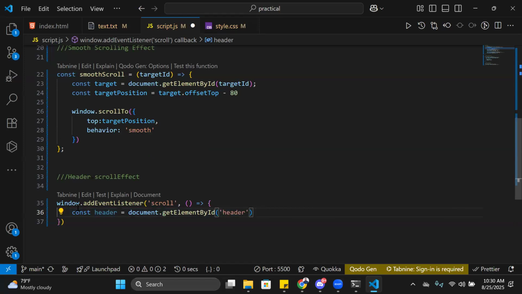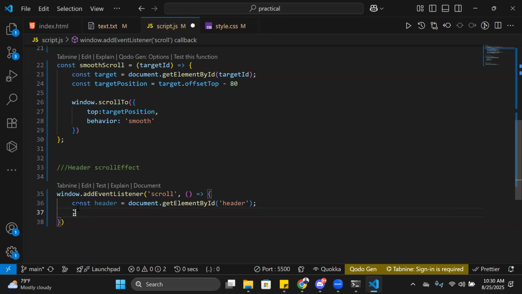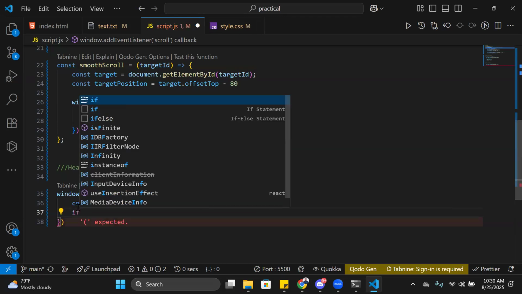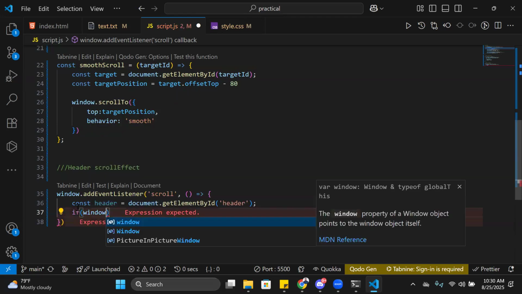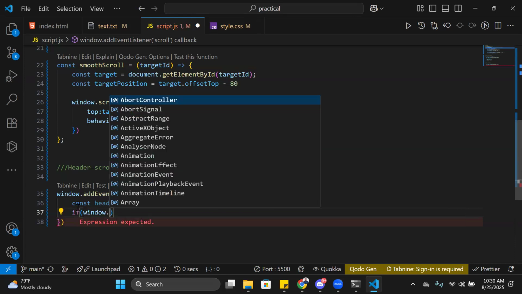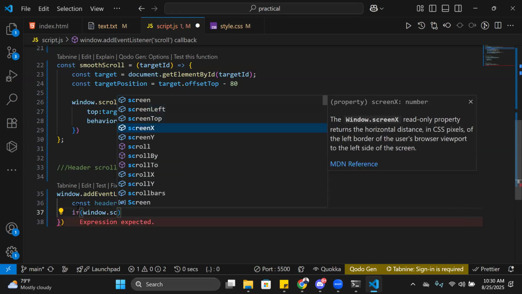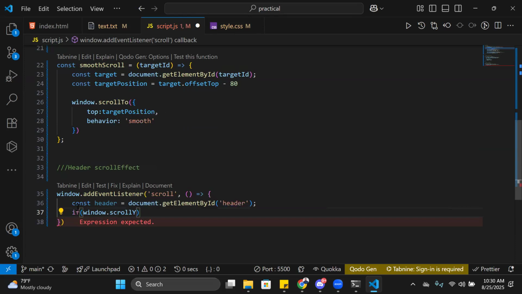We have if window.scrollY greater than 50.